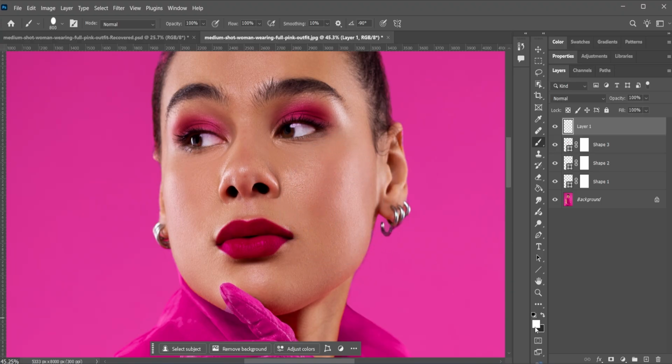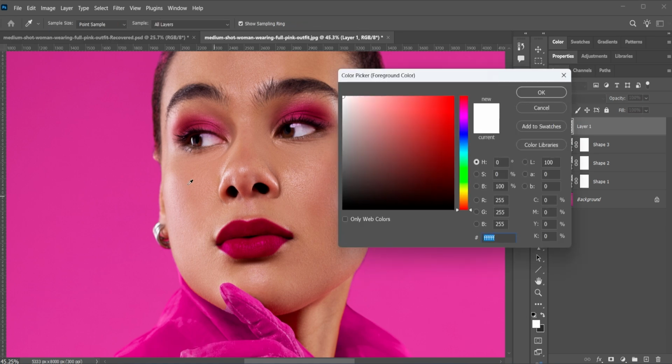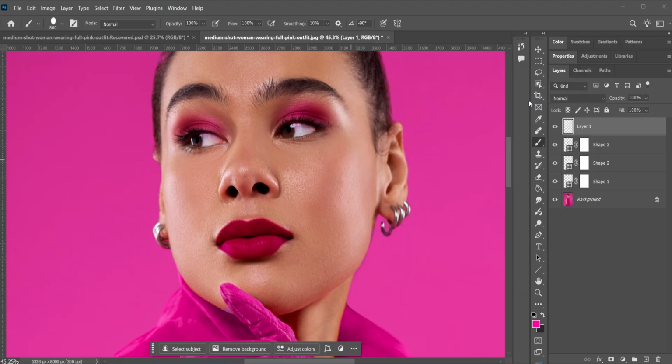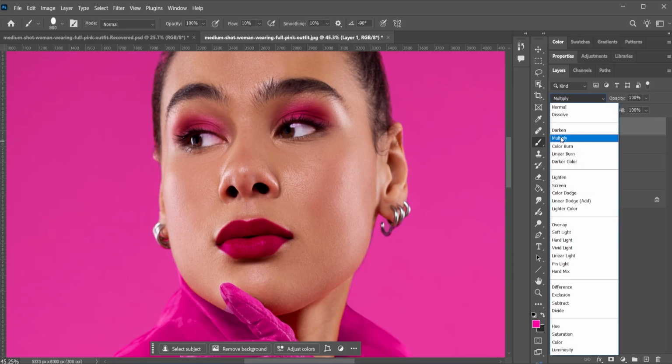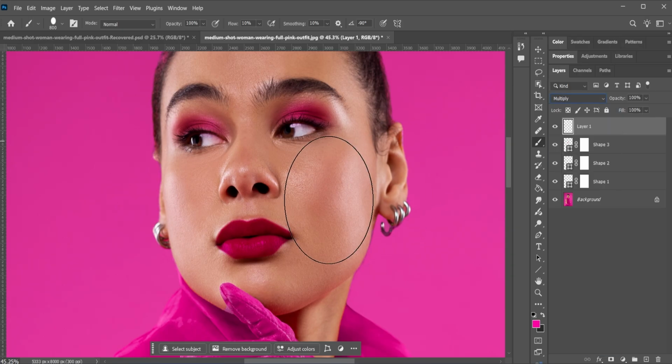Okay, so I'll select a pinkish color again. So I'll decrease the flow, let me go for 10 and give it a try and see how it will look. Let me change the blending mode to multiply first. Let's see.